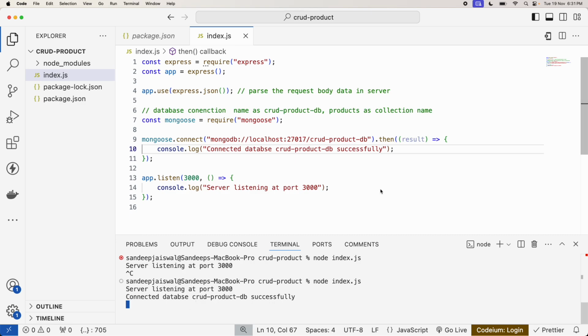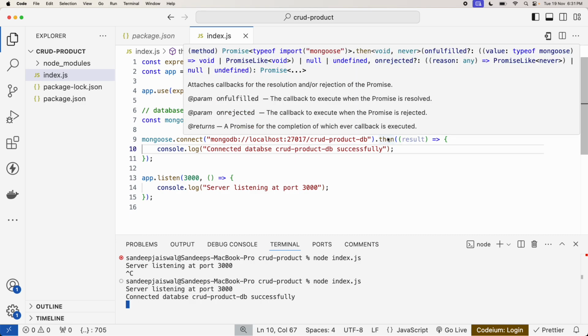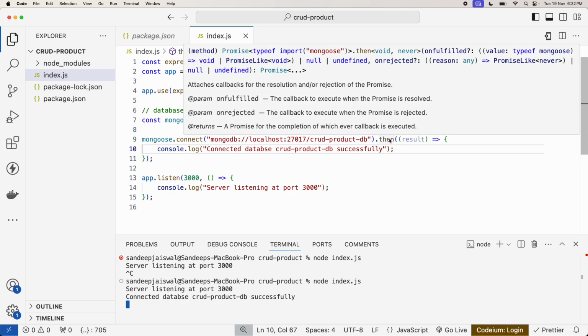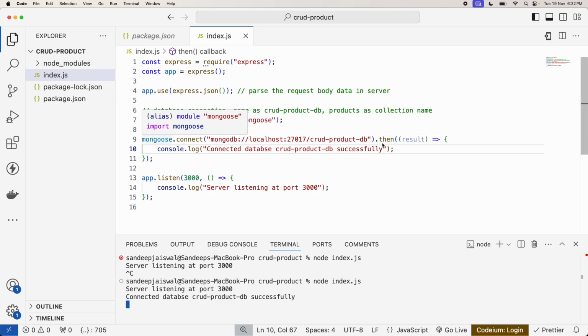Understood, Amar? Any doubt here? So we are done with the connection to the database and we have started our server as well. So both are successful. That's what I'll tell you. This is the promises basically. I'll teach you because I have not taught you the promise concept. Remember, I have left the promise concept in the course. Once I teach you, you'll understand that yes, this is the statement we have to write to connect. Okay, so this is what has happened.